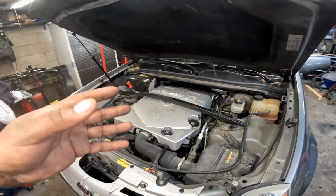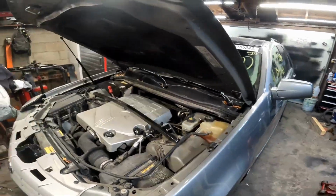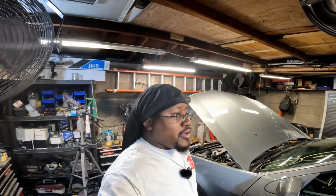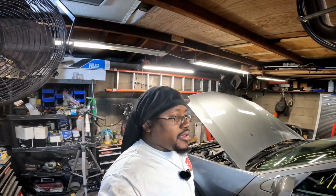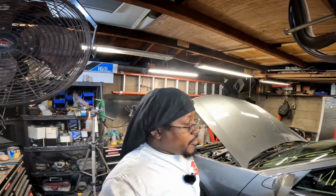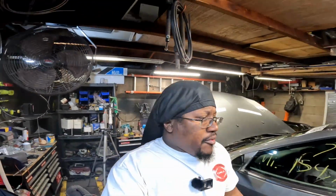Because like I said, this is a low mileage car for this year. 2006, 154,000 miles. And I was doing my research. I was skeptical about even buying it, because I had to buy it now for $650. And I'm like, okay, what's wrong with it? In 2013, this car had 100,000 miles on it. 2024, car has 154,745. So they drove it 54,000 miles in 11 years. I'm like, really? I don't know. Could be a scam, could not be a scam. So I rolled the dice, paid for it, went and picked it up, and I never felt better about this purchase.